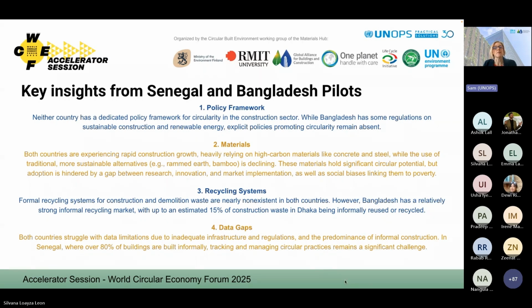In terms of recycling systems, formal recycling systems for construction and demolition waste are nearly non-existent in both countries. However, Bangladesh has a relatively strong informal recycling market, with an estimated 15% of construction waste in Dhaka being informally reused or recycled. And then there are data gaps. Both countries struggle with data limitations. I think all countries struggle with data limitations due to inadequate infrastructure and regulations, and the predominance of informal construction creates extra challenges. In Senegal, where over 80% of the buildings are built informally, tracking and managing circular practices remains a significant challenge. Thank you.